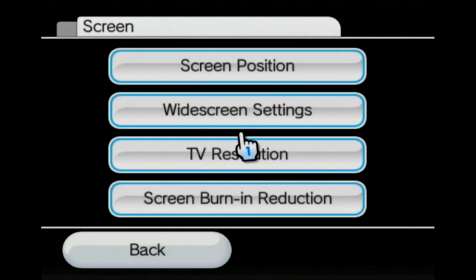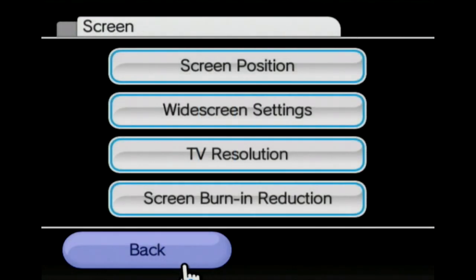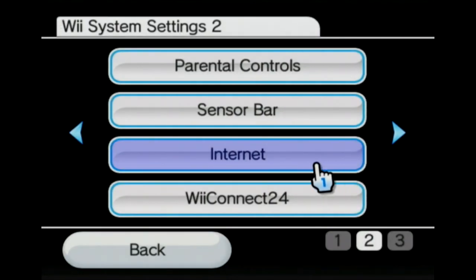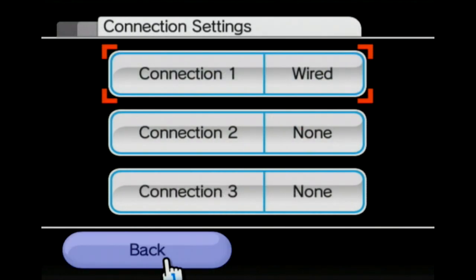And I always keep my widescreen settings on 4x3 just because GameCube games don't look good when they're stretched out. So yeah, 4x3 is my recommended setting. The only other thing I've done is also connected my Wii to the internet using a wired connection. I've got a USB to Ethernet adapter. It's wired right now, so we're good to go.